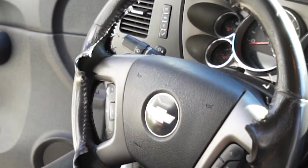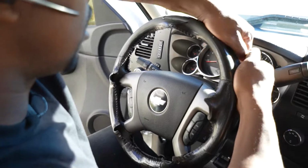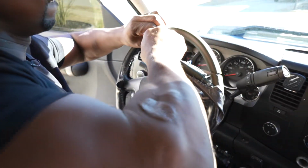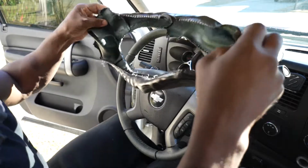All right, gang, so as you can see right there, we got the steering wheel cover off. Just need to remove it, like so. Voila. That's the steering wheel cover, guys.